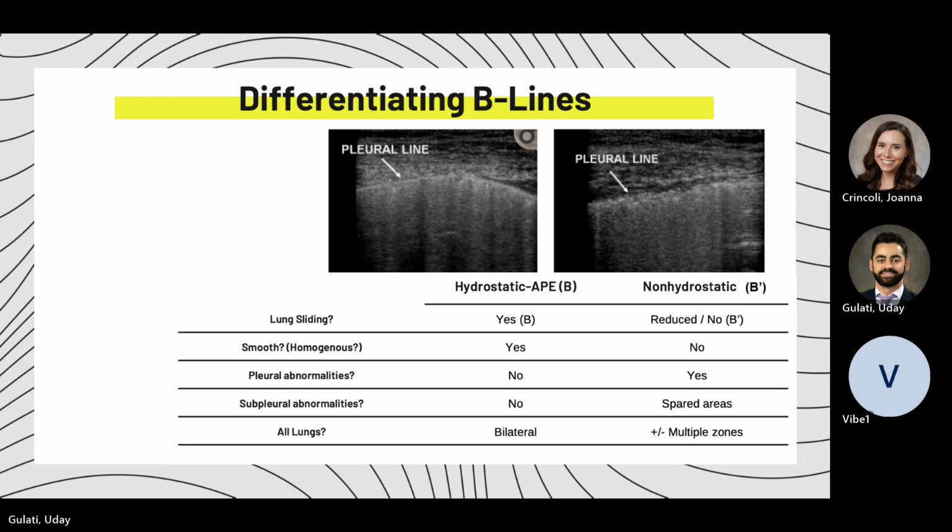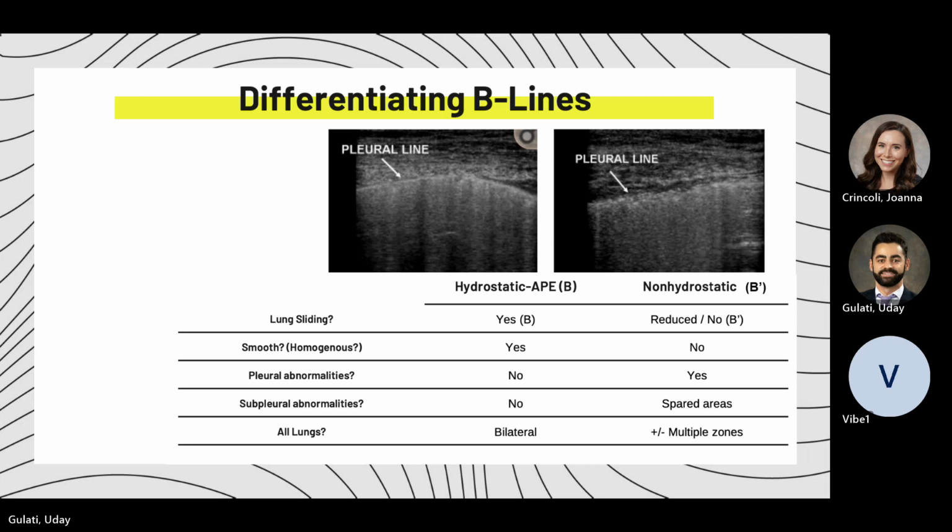You can kind of call it B and B prime. The regular, classic B lines that you hear about are the homogeneous B lines. All these B lines look the same. They go all the way down like you cover your screen, there's more than 3, and they all start at the pleural surface. You still see a clean pleural line, a clean straight line, versus this jagged, ugly looking appearance. And you're not seeing anything under the pleural space, just lung sliding with B lines.